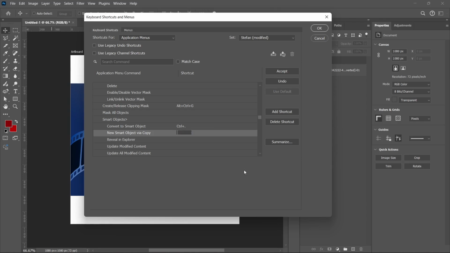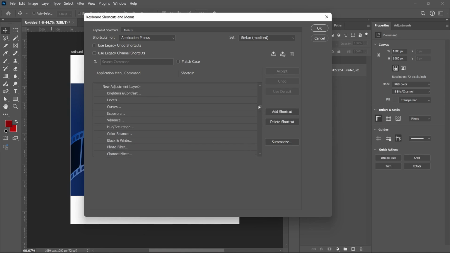So I'd like you to go ahead and create your own shortcut, and I'm going to create a new shortcut here because something that I use a lot is Gaussian blur. We can find Gaussian blur under filter, blur, Gaussian blur.